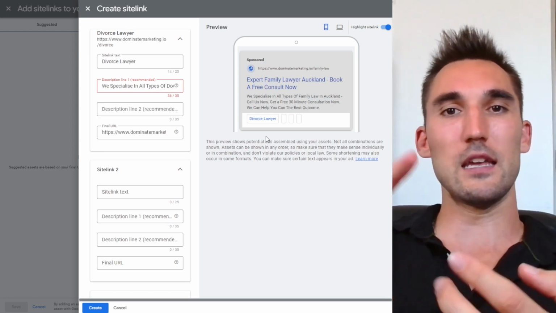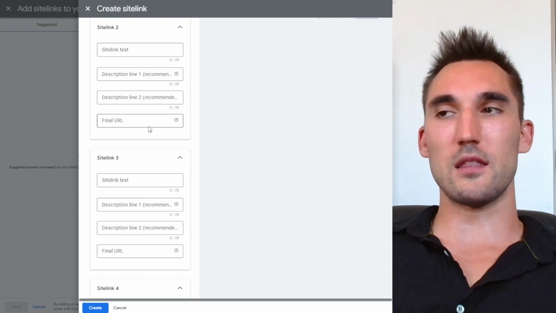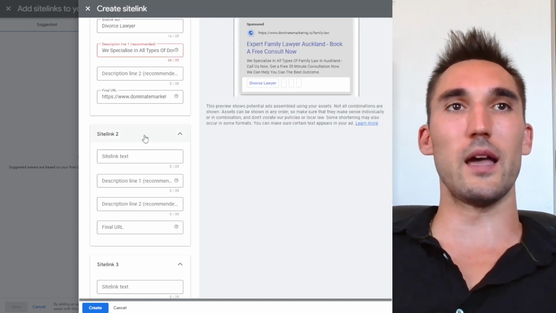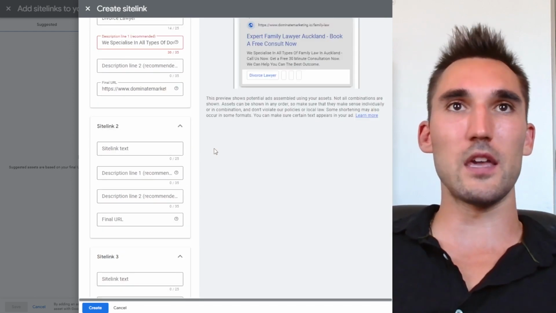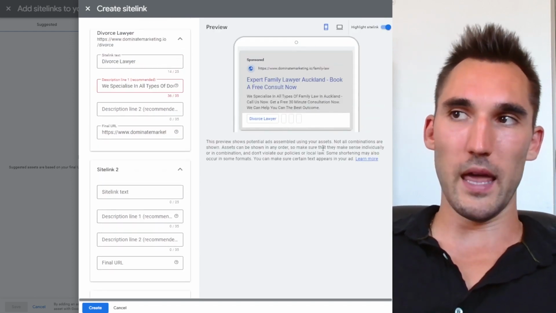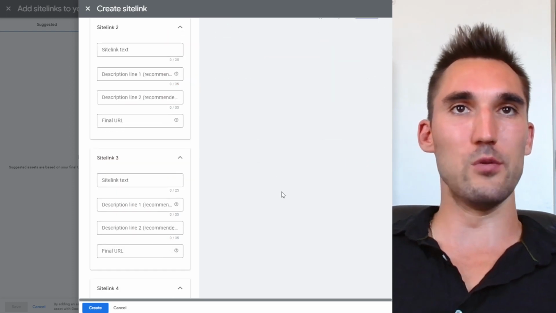If it's like a mechanic, you can maybe have the different types of cars to the different pages, things like that, and you could link them there. If you have nothing else, you can just do about us, contact us, and some generic pages. You're better off having something than nothing, because it does take up more space with the ad, which helps with your click-through rate. But try and keep it relevant, because it'll help get you more keywords and things like that.